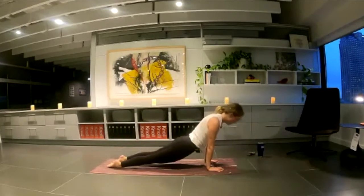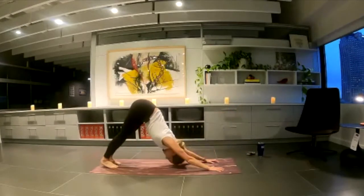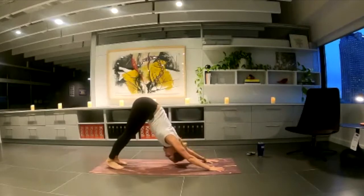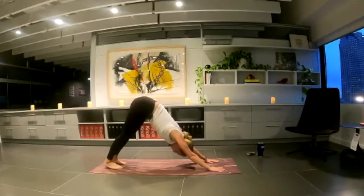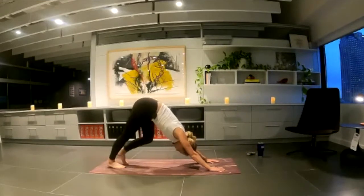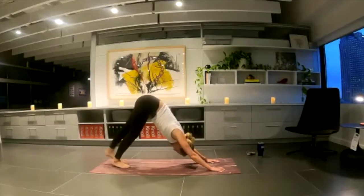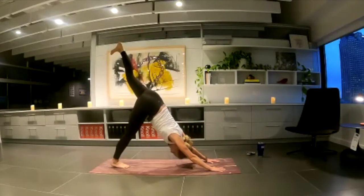Vinyasa is a fun word that represents lowering through our chaturanga, finding our up dog to down dog. If at any time you want to skip out on those movements, just meet us in a downward facing dog. Whenever I cue it, maybe take that break in child's pose. Inhale, left leg reaches high.